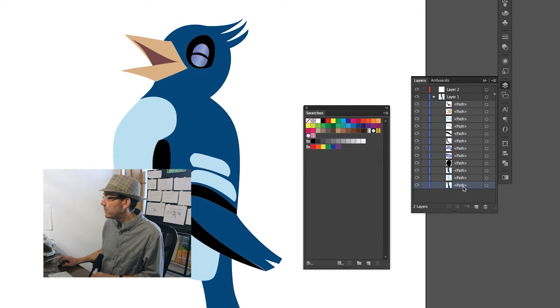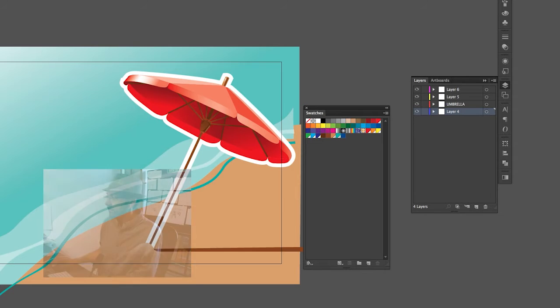And at any time, I can go into this layer and I can move objects around. I can move this object to the front. You can see how I move the tail forward. Let's move this object to the front. You see, move that forward. And you can move these objects back and forth within the layer simply by grabbing them and moving them within your layers palette. See if I've got another example. So here I've got my different layers.